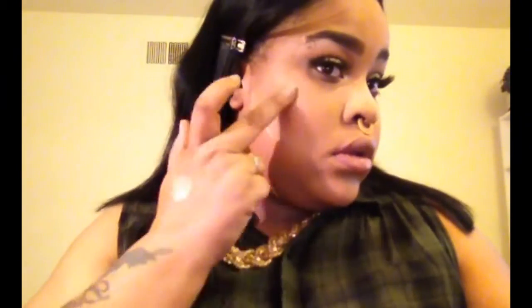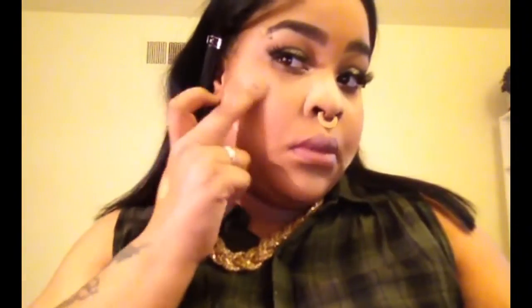And for my highlight, you guys, I have the Benefit What's Up, and it is a cream highlighter. And it comes with a sponge on the bottom. And it's not really that good. I think it's way better when you use your finger, because the water from your skin just kind of melts it into your face. So blend that in real good and put it on all the high points of your face. So I'm going to put it on my cheekbones, my Cupid's bow, the tip of my nose, and the bridge of my nose. And wait until I put something on top, you guys. It is going to be so freaking bright. Look at that glow. And this is just the base.